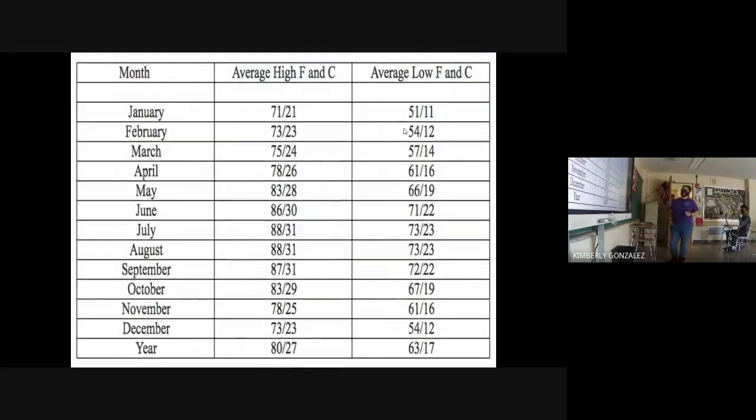Then we'll talk about, in general, looking at this, we have these monthly temperatures in both degrees Fahrenheit and degrees Celsius. Kind of like what you're doing with your project. But in this case, they're giving you both in degrees Celsius and Fahrenheit. You only have to give me one. Here's the high temperature, and the high yearly average is about 80 degrees Fahrenheit. And this is the low temperature, and it's about 63 degrees Fahrenheit.